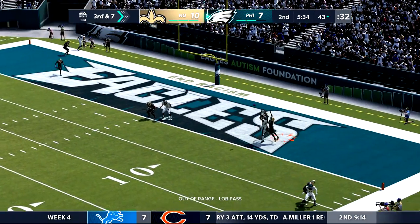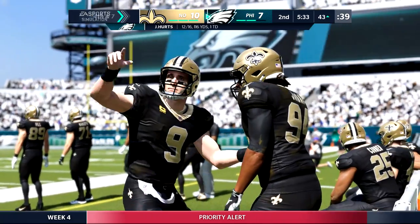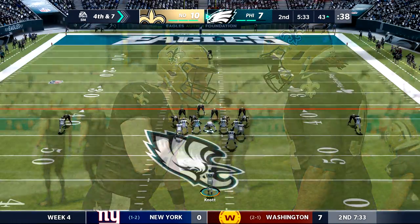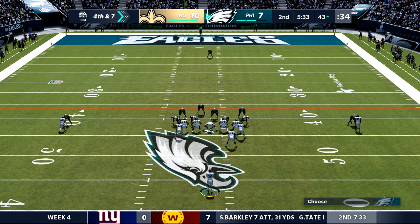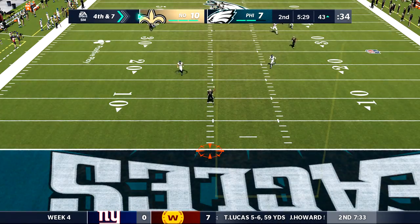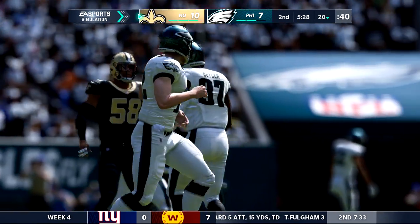He'll take a shot for the end zone, and it's incomplete, almost intercepted. Hurts had a great shot of picking that off in the end zone. It brings up fourth down. Not only did he have a chance to scan the field there, it felt like he had a chance to scan it twice. The protection was that good. Unfortunately for him, the coverage downfield, equally good.